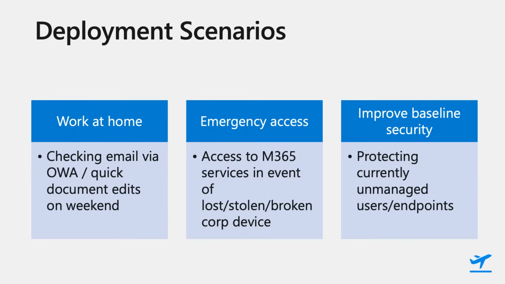The second primary scenario that we've looked at is around emergency access to those same org resources. Consider that you have a high-profile employee that's traveling. Maybe their device has been broken. Maybe they've lost it. Maybe it's even been stolen going through security at the airport. This allows that individual to get access to a family member's device or go to a retail store and purchase a new Windows device and quickly get up and running on a temporary basis while they wait for a new corporate configured device to arrive.